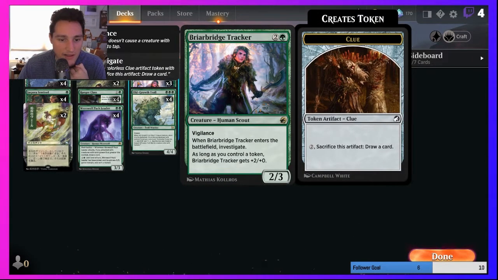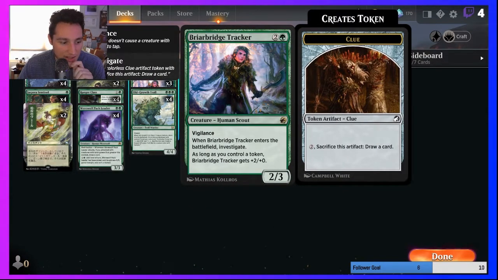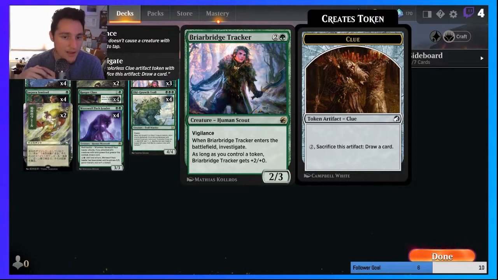It doesn't seem to be as good as the troll, but I think it hits another bit of utility that the troll doesn't. So the Tracker's 3 mana for a 2/3, but it comes in with a token that makes it a 4/3. It has vigilance instead of trample. So if you start buffing it up with your Ranger Classes, you can just start attacking with it without tapping it, so you have a blocker and a solid attacker.